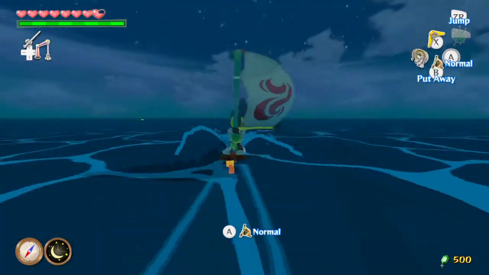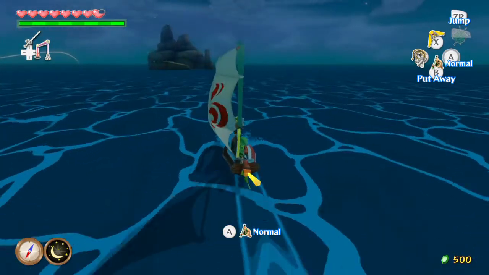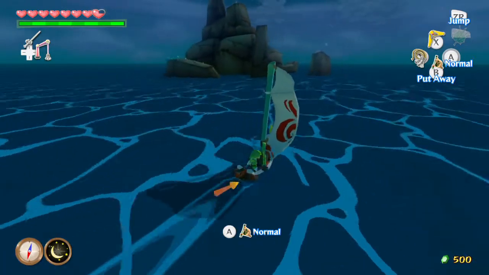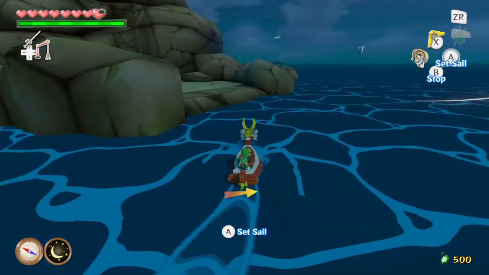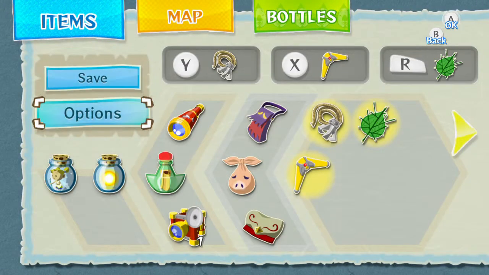So like I said in the last video, we have some stuff to do still on the island itself. So, you can now sail towards it. You can only get off on one side. And you'll see why it's called Headstone Island, because there is a big stone that's shaped like a head. Quite literally Headstone Island.